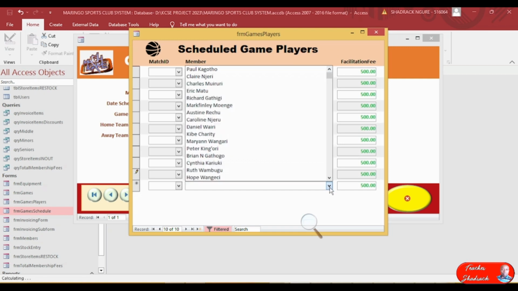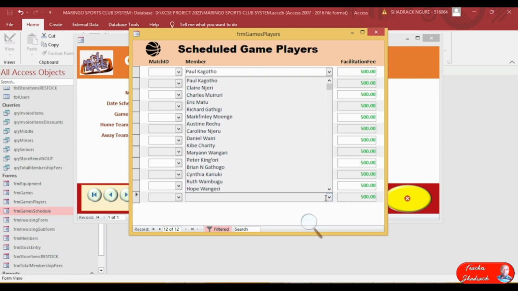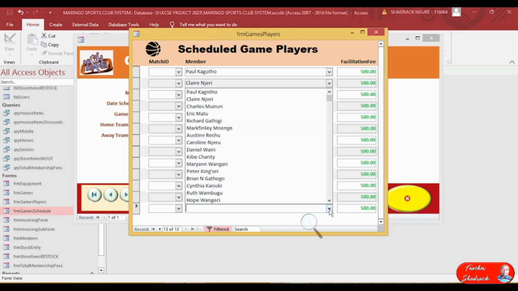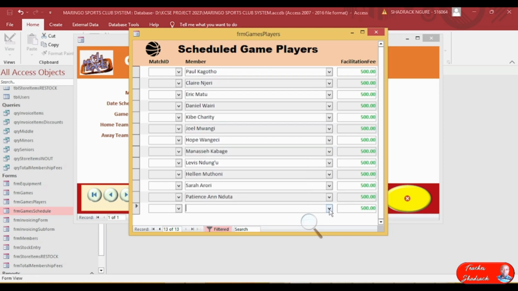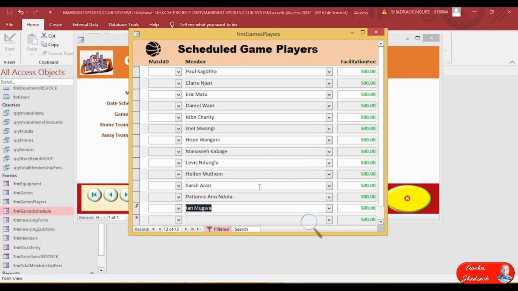Sonia, not yet selected. I guess in football we have normally the kawaida should be 11, but we can have 2 more in reserve. So Patience and then we have got Joel Mugwe.